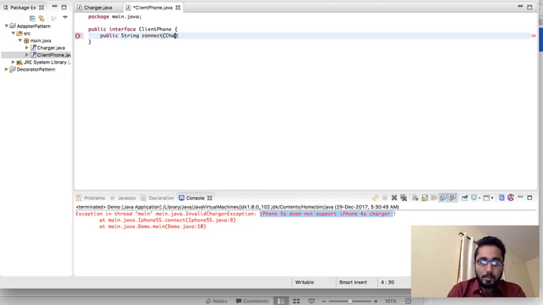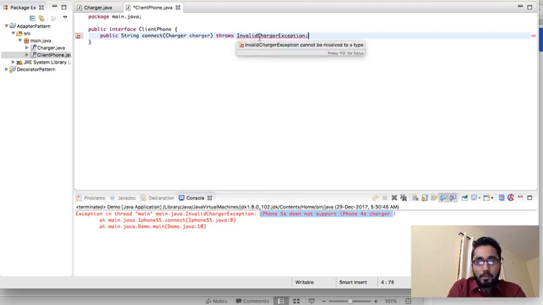So that charger would be passed along, and if the charger is not supported, it is going to throw invalid charger exception. That's the life of it.